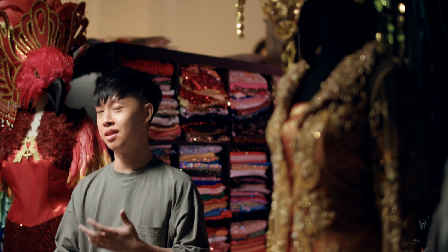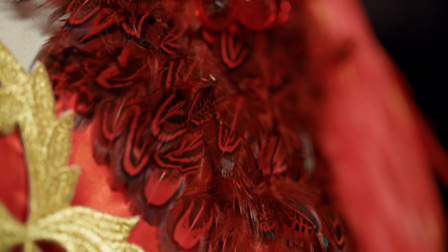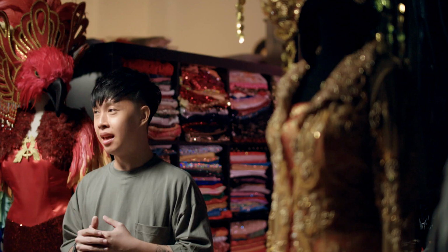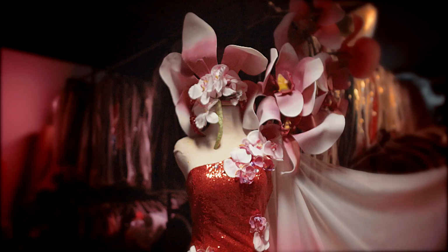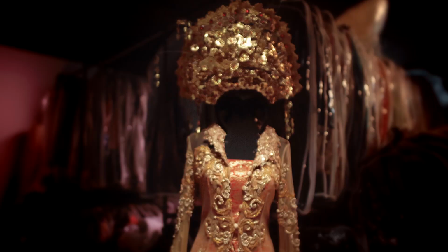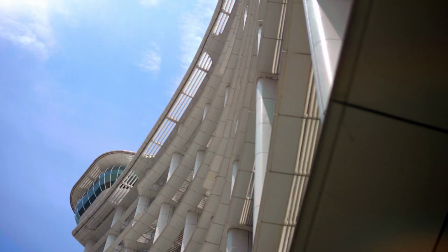So, I really cannot imagine stepping into the world of Mo and having listened to his inspirations and his creative processes behind making all the national costumes. And it's very interesting to listen how he does it over the years. But I'm disappointed that Mo thinks pageant costumes in the 60s were just traditional ethnic wear. I was hoping to find something that's a little more groundbreaking. So I make my way down to the National Library in the hopes of finding a different take on our pageant costumes in the 60s.